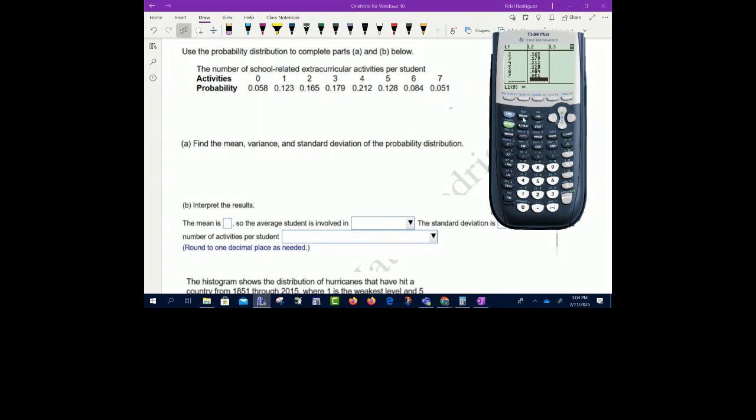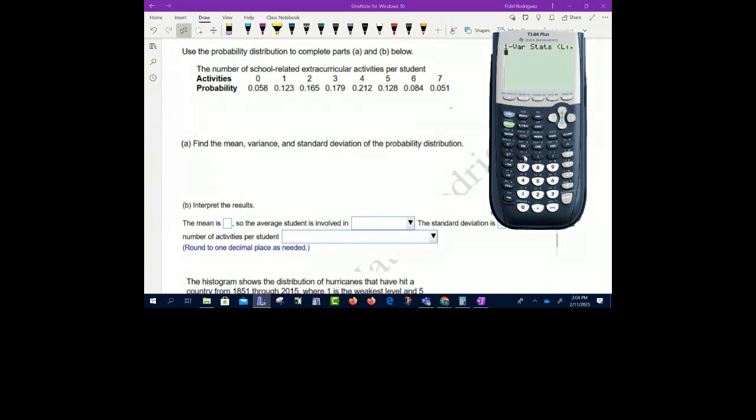So I'm going to go second and quit. Okay. Then we're going to go to stat. And we're going to go to calculate, y'all. And we're going to calculate our 1 variable stats. Now, y'all, my calculator is a little bit older than I know a lot of you guys have. I'm going to show you how I'm going to do it on my calculator, and I'll show you how you do it on yours. On my calculator, y'all, I'm going to open up a set of parentheses and I'm going to put my list one. The way I'm going to get to my list one from here, y'all, if I hit second and the number one, my L1 comes up.